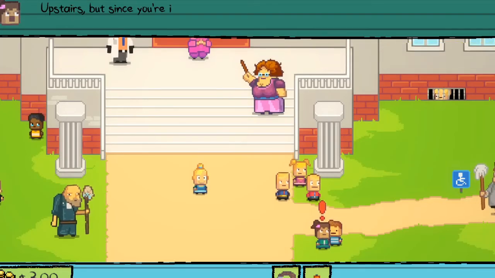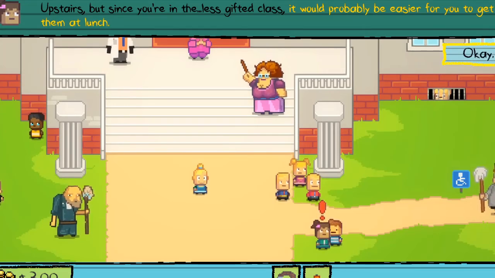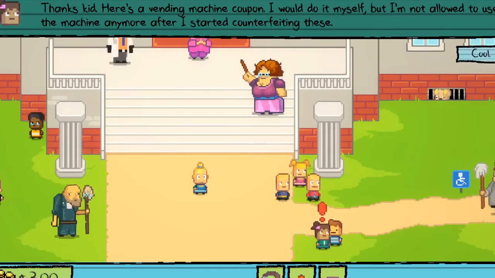Where can I get those? Upstairs, but since you're in the less gifted class, it'd probably be easier for you to get them at lunch. Okay. Thanks, kid. Here's a vending machine coupon. I would do it myself, but I'm not allowed to use the machine anymore after I started counterfeiting these. Cool.